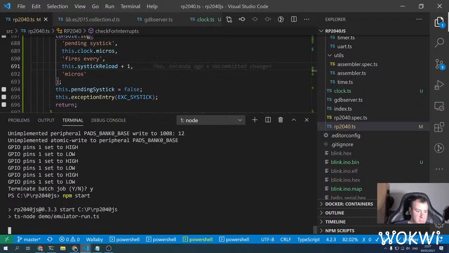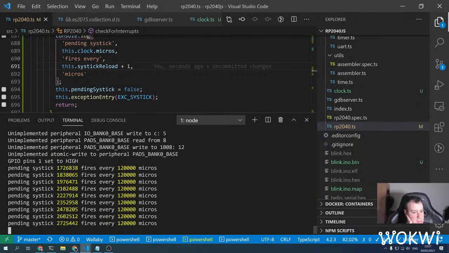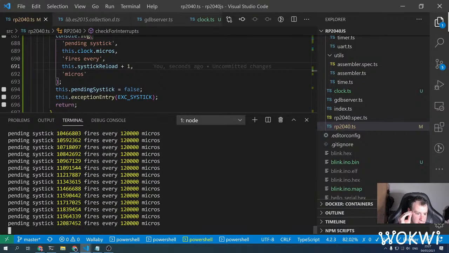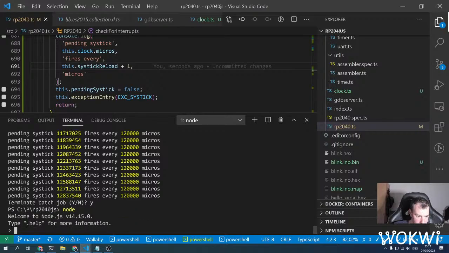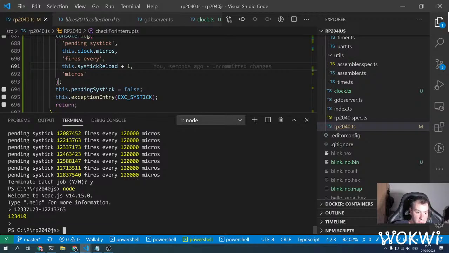So now we can see if the math is right or if we have something else. Yeah, the sequence of numbers looks correct. Let's just quickly calculate the delta between two numbers. It seems like it does fire roughly every 120 micros. So I'm not sure what the problem is.